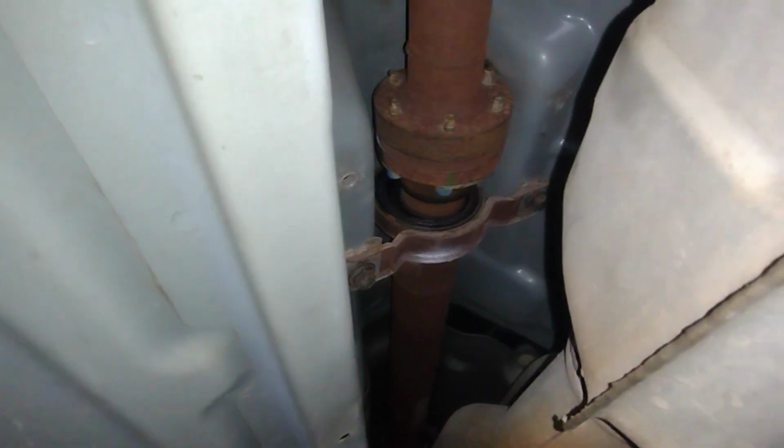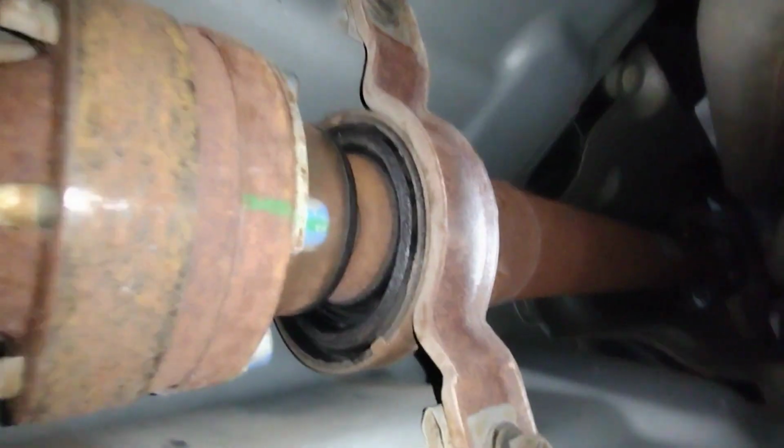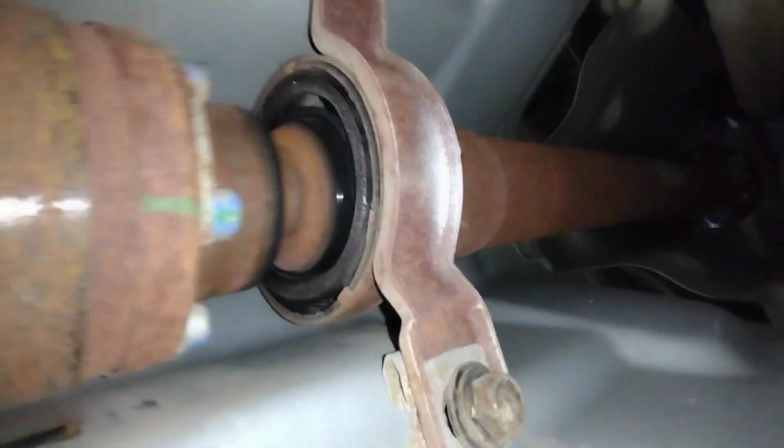Going underneath the car, the way you verify the issue, you can touch the drive shaft and you can see it. See that? So yeah, that's definitely the problem. Before pulling this drive shaft completely, I want to show what's actually happening. There's the drive shaft, so you can see how the whole thing is broken. That's the sound you're hearing.